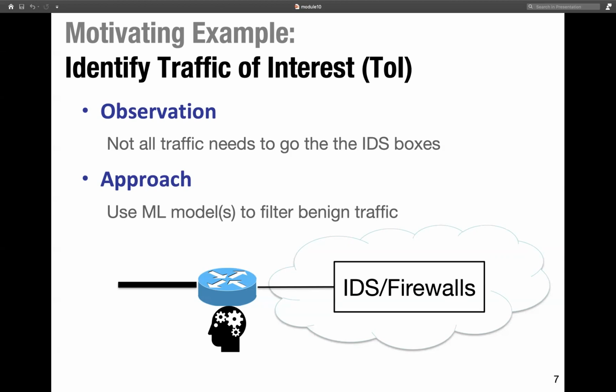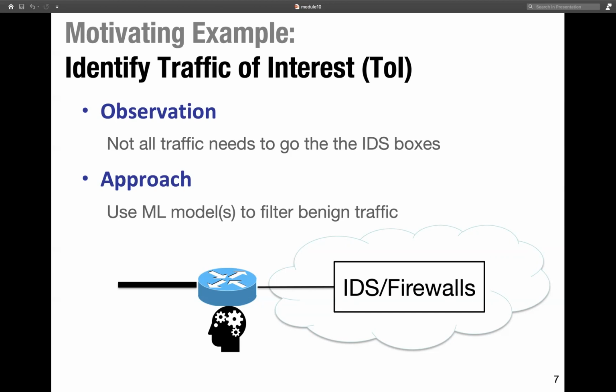And now that we understand how packet processing and PISA switches work, and how systems like Sonata are able to extract different features or run these types of queries on the network traffic in the data plane itself, at scale, we understand that extracting these features from packet headers is feasible, right? And then encoding those decisions as machine learning models is technically feasible. There is a lot of work going on, which I probably won't have time to cover in this class, in terms of figuring out how we can compile a neural network into the hardware switch, right?